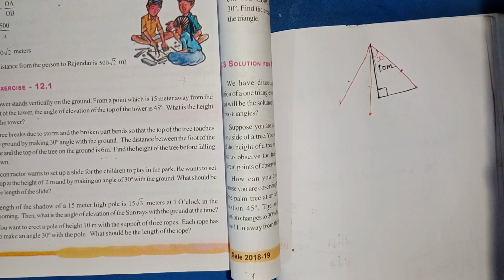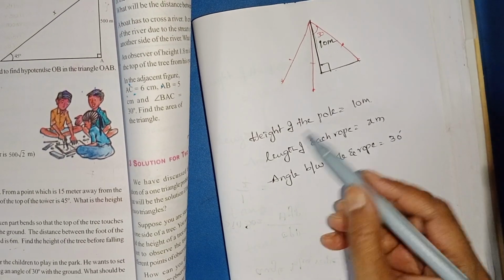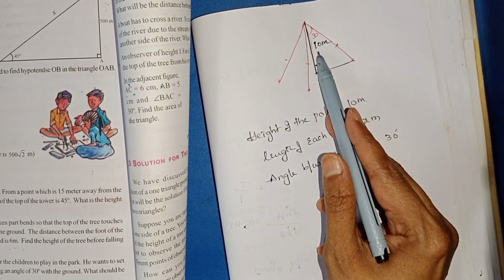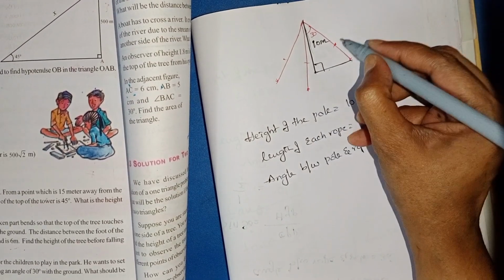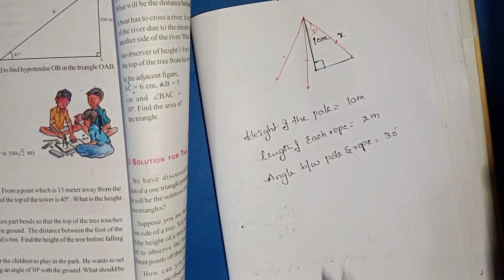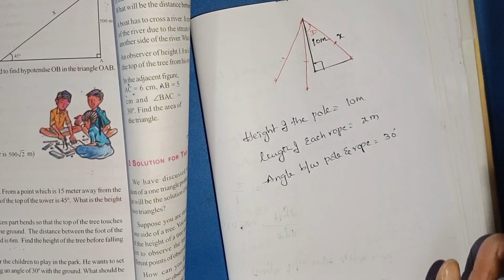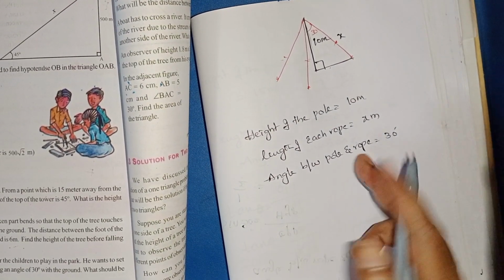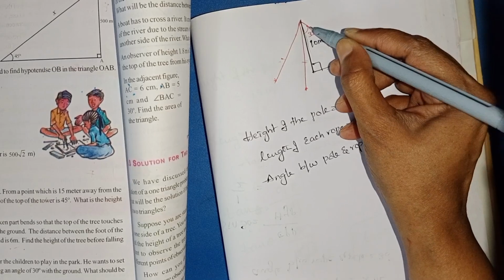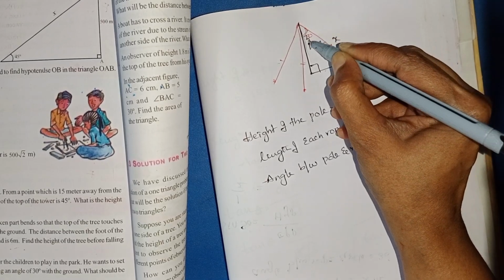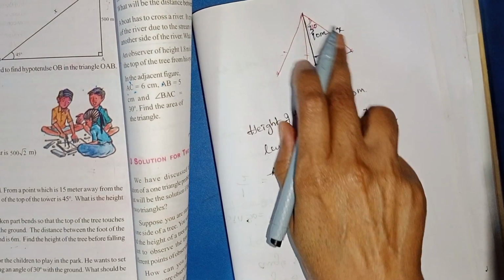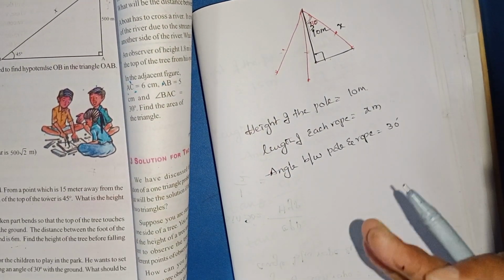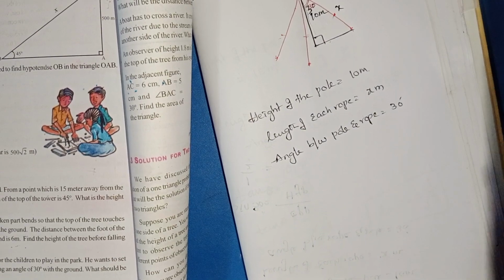Now I am going to write the statements. Let us see the first statement. Height of the pole 10 meters it is given, and length of the each rope, 3 are equal. That's why it is some x meters we can take. Okay, this is also x meters, this is also x meters. Okay, angle between the pole and rope. This is the pole, this is the rope. This angle is here 30 degrees. Okay, now we need to find out the length of the one rope. Then we can find out the length of 3 ropes.